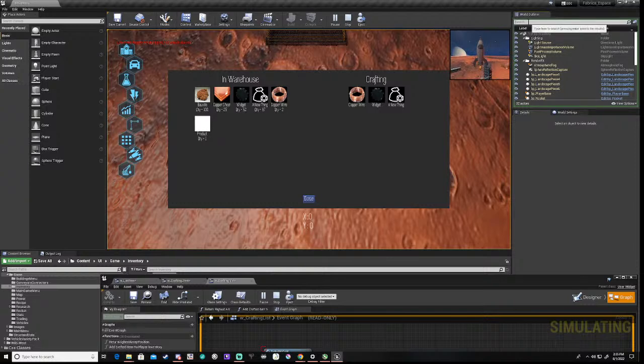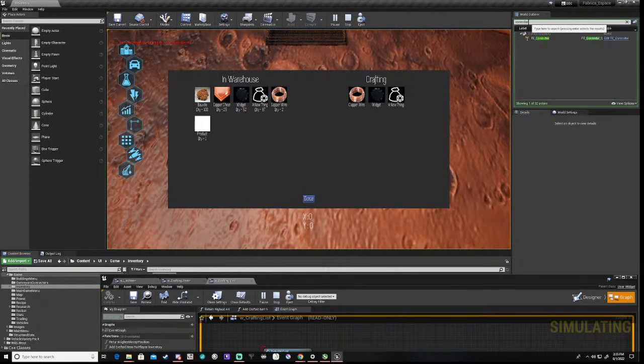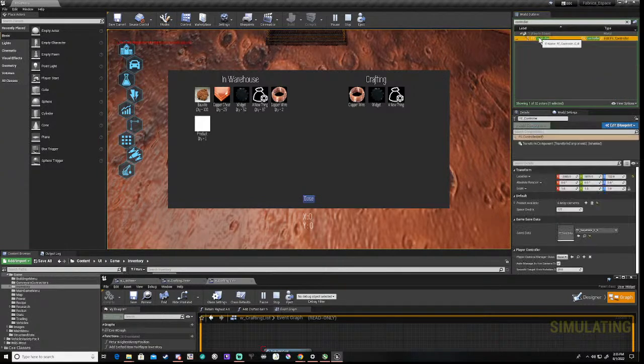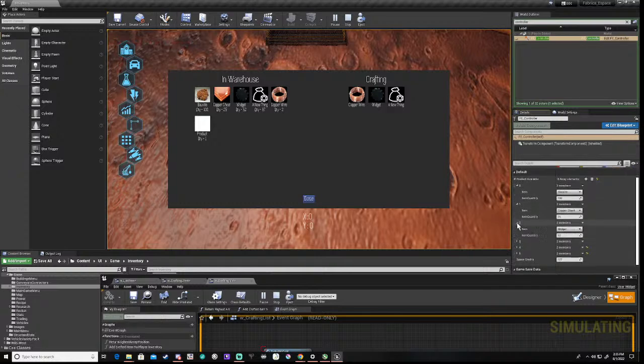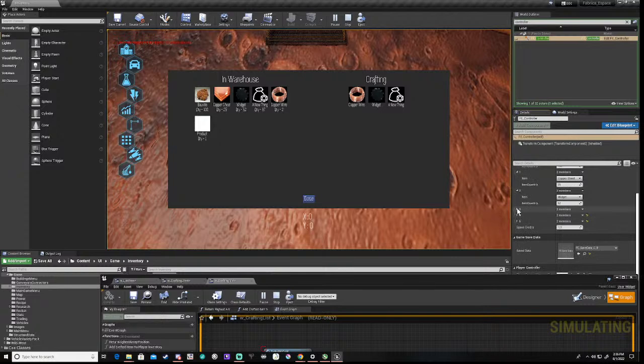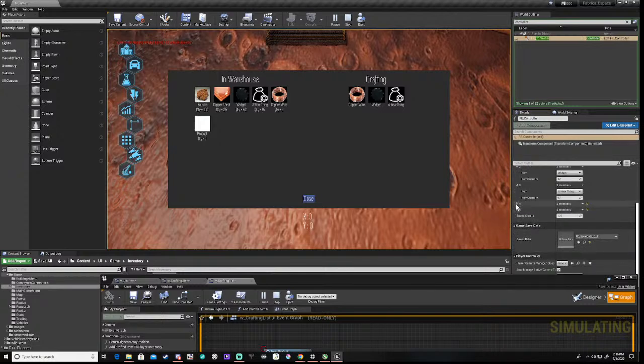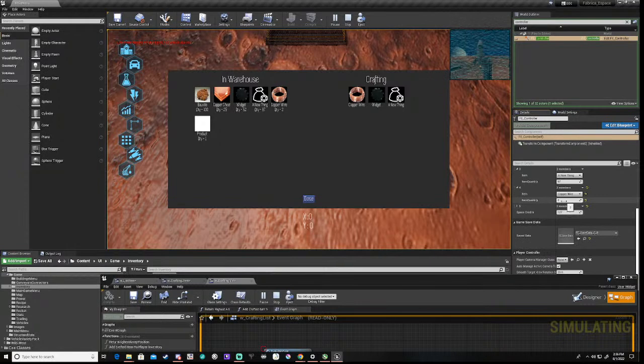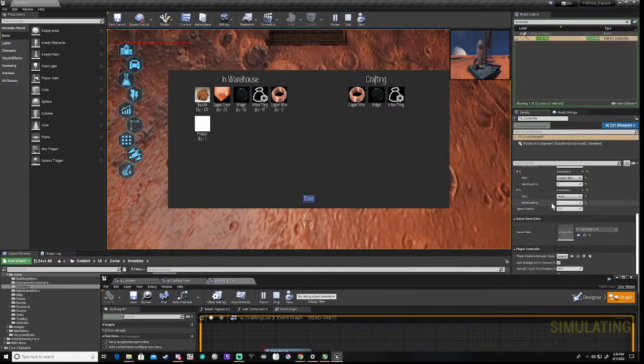So if I go into my controller, we have bauxite, we have copper sheet, we have widget, we have a new thing, we have copper wire of 2, and nothing.